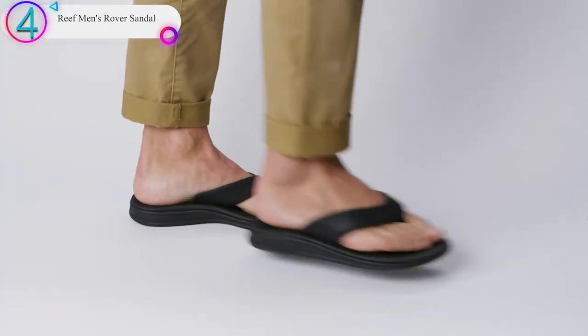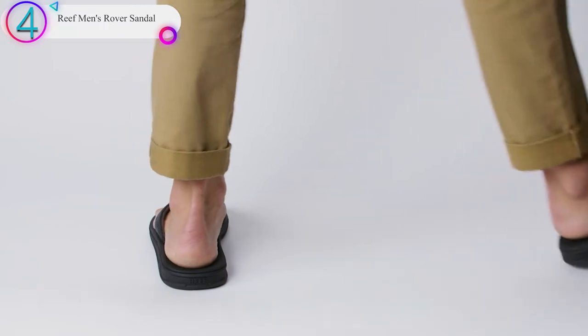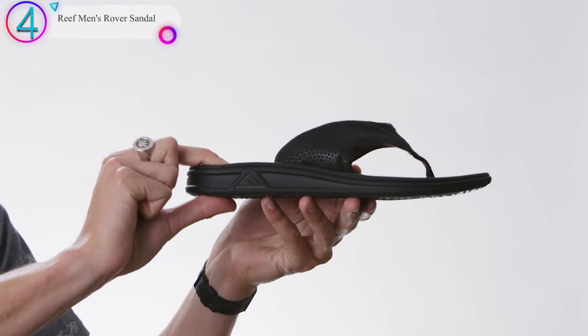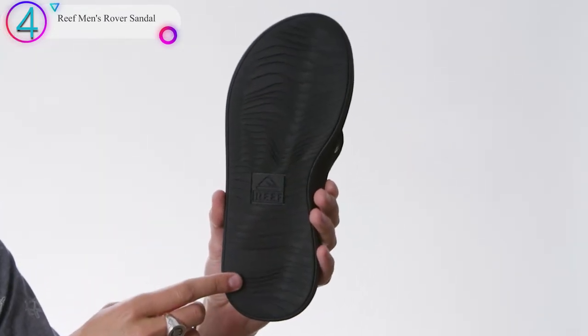Sold on Amazon for under $60. Today we're talking about the Reef Rover. We designed this sandal with a slightly wider strap for a more secure fit, backed up with a little extra padding for instant comfort. The thing that makes this sandal really stand apart is Reef's Spoiler Technology — the perfect blend of comfort, support, and traction. That top layer is the softest, giving you instant comfort, but backed up with a firmer EVA midsole for more arch support. The final piece is a rubber outsole, which gives you traction and durability in any conditions. That is the Reef Rover.